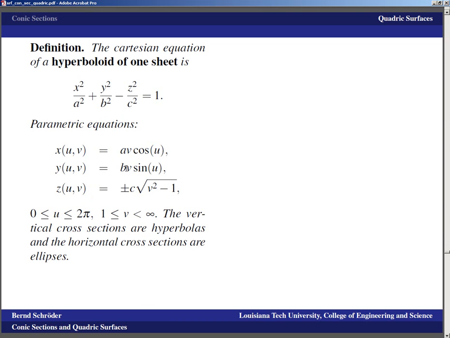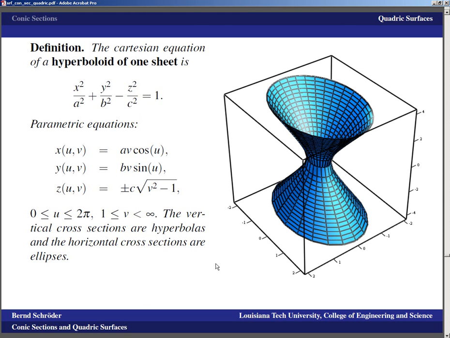Again, a and b cancel after we square it, cosine and sine cancel after we square it, so we end up with v squared minus c squared times z minus z squared over c squared. I bring the z squared over c squared over, bring the 1 over here, take square roots. That gives me square root of v squared minus 1 on the right side, and z over c on the left side, z of c over c on the right, and then I just bring the c over, and the plus minus comes from taking square roots. So again, something that you can work out without too much trouble using paper and pencil.